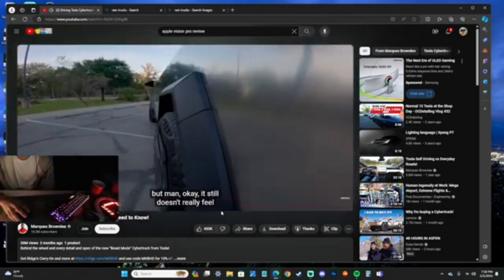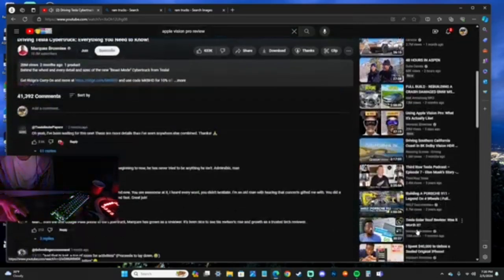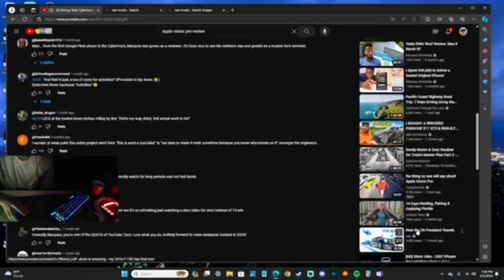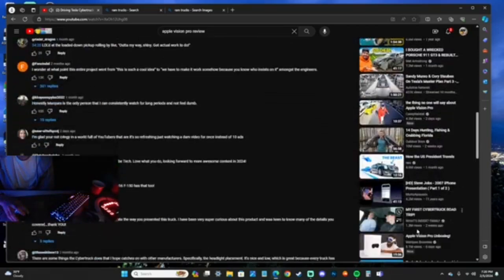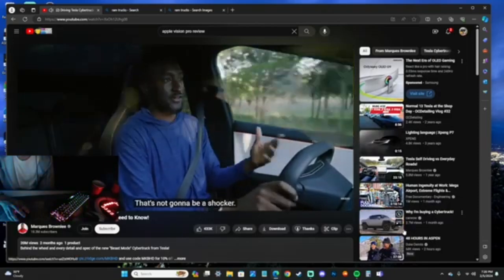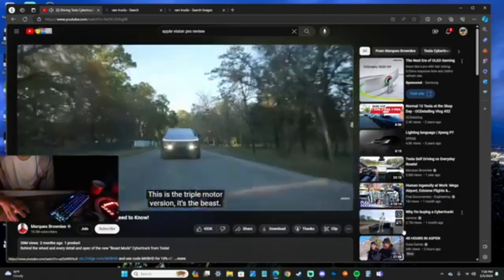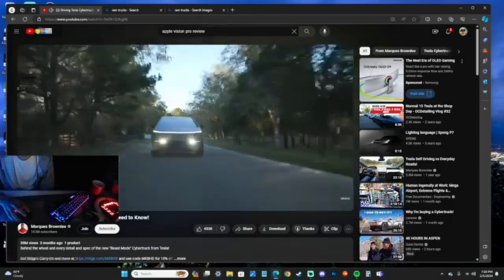But, man, okay. It still doesn't really feel like a real vehicle, but it definitely is. And first impression, really, is, well, okay, it feels like a Tesla. That's not going to be a shocker. Really instant throttle response. This is the triple motor version. It's the beast.